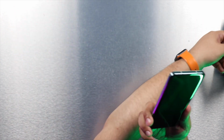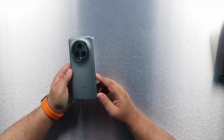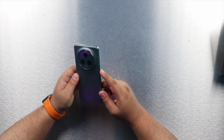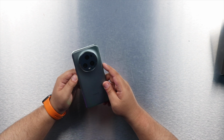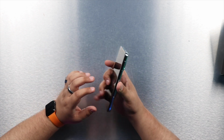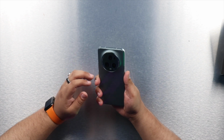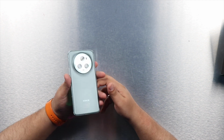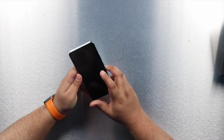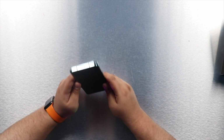So looking at the actual phone, you can tell this is an Honor phone with the rounded design of the camera bump. That's what Honor has been focusing on recently on most of their flagship phones. One of the things that I really like is the overall feel of this phone and also the heft of it. I know that a lot of people don't really like heavy phones, but I wouldn't say it's heavy, but it does have some heft to it, which is something that I like because it does feel really premium. We have glass on the back and also Gorilla Glass Victus on the front.